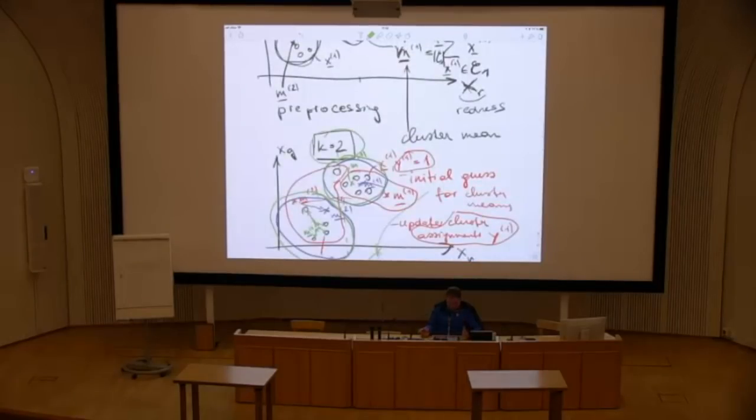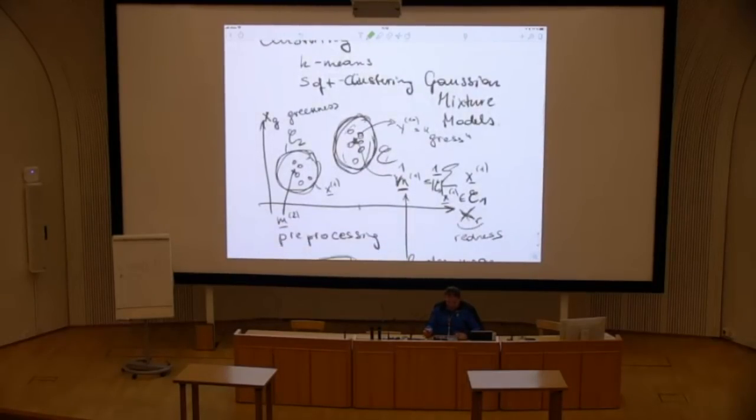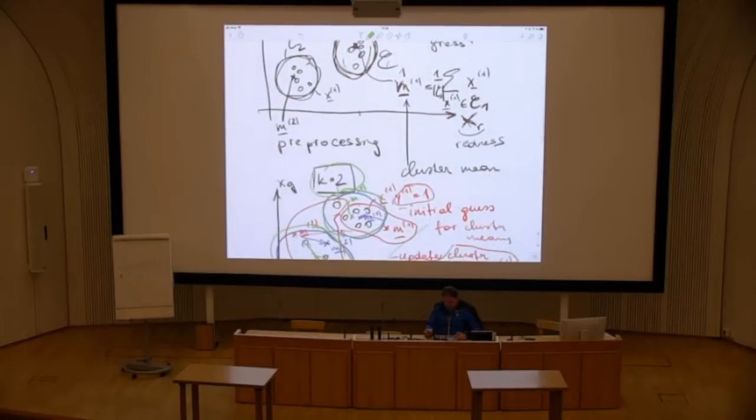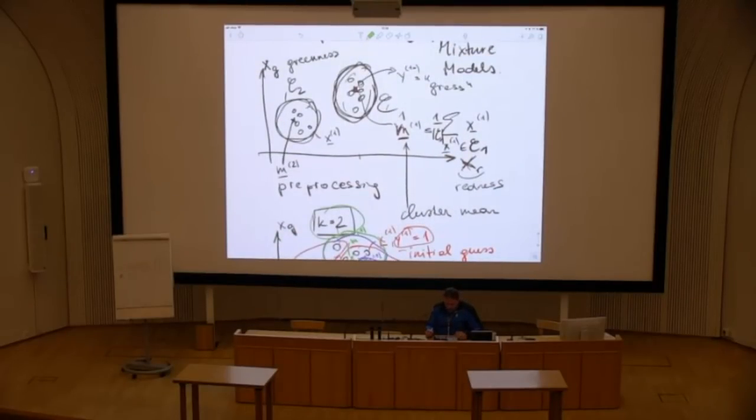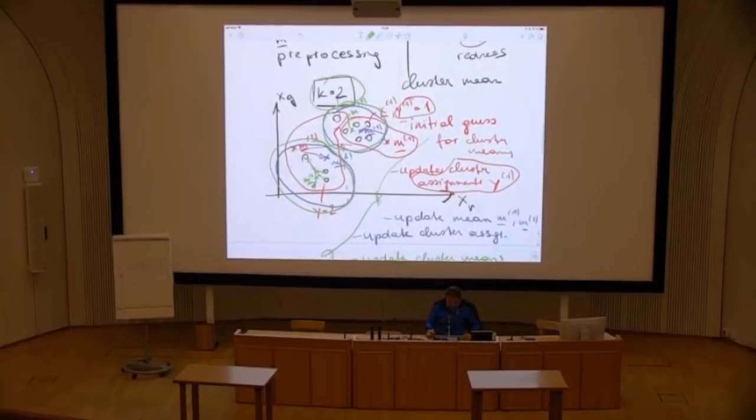Okay, so any questions regarding k-means clustering? It seems rather trivial, this clustering algorithm. However, it turns out it's very broadly applicable. And sometimes it's even the best you can do. If you have no further information, just a bunch of data points without any labels, there's not much else you can do but try to group them into clusters. And if there is no inherent good clustering structure, you might get some artifact clustering, but you cannot do much about it.